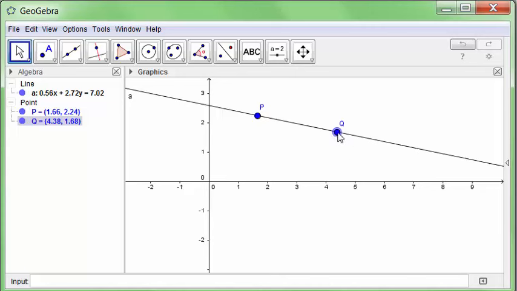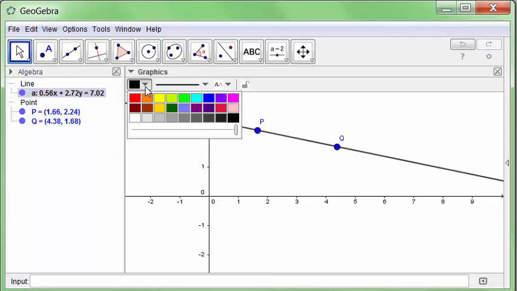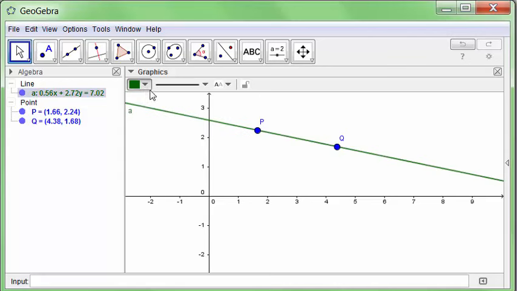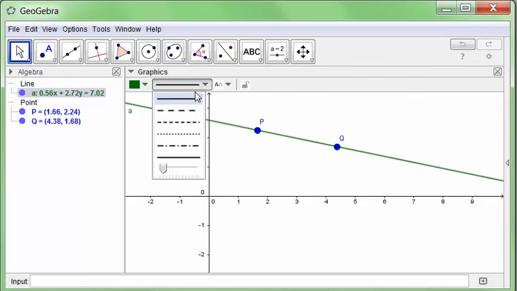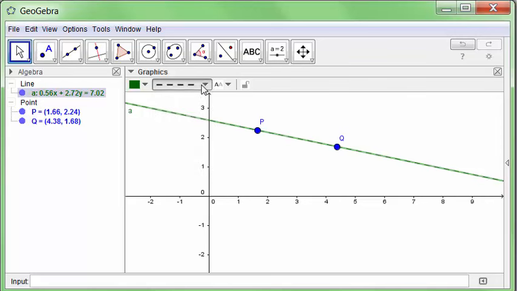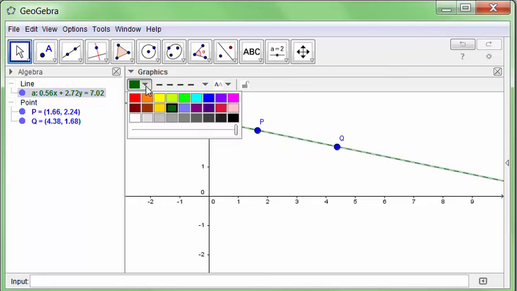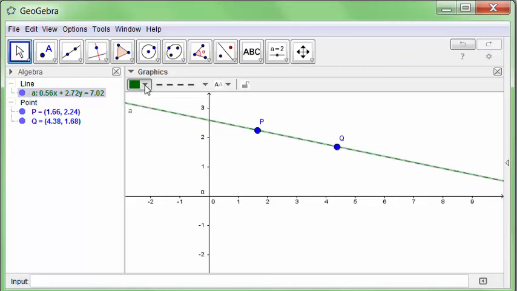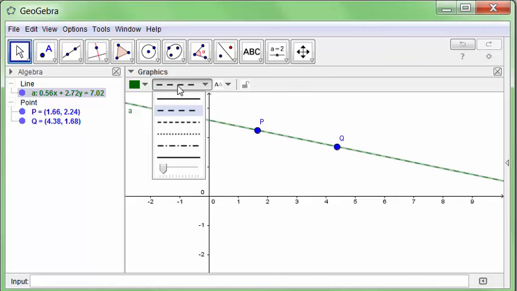For any graphics object, whether it's the points or the line itself, you can change their features or appearance using the graphics menu, which is this little word graphics here with a triangle next to it. If you click on that, it brings up an option to change the color. Notice that the line is changed to a color green. You can change the style of the line, making it dashed. You can also, if you select the line again, change its thickness by selecting the style, and coming down here you can increase the thickness by adjusting the slider.